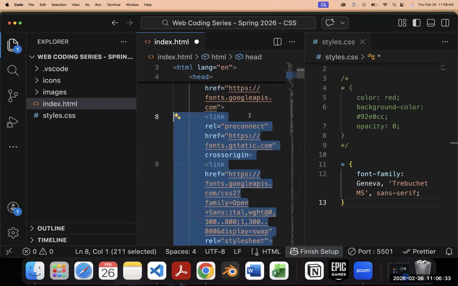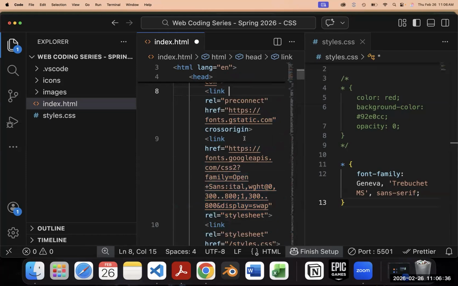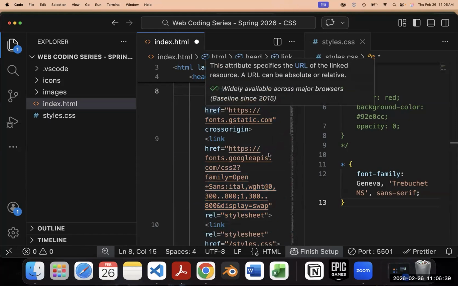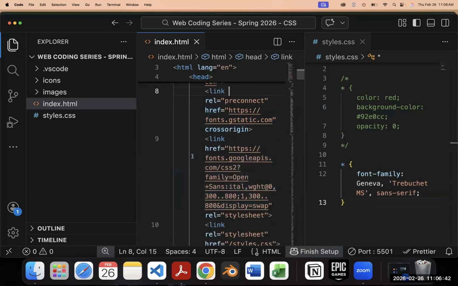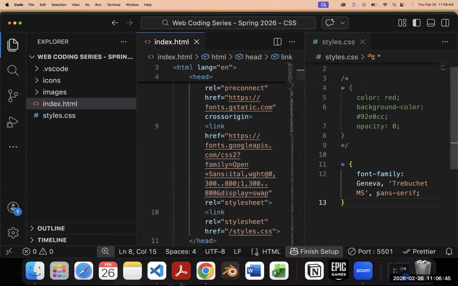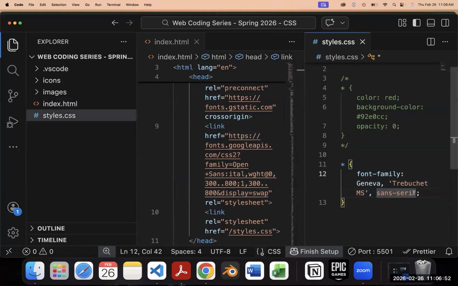And I'm just going to do some tabs in to make it look better. You don't need to know what any of this means at all, because it's a lot of stuff. I'm going to save over here. And then now I can use that font that I found, this Open Sans, as my font. So I'm going to go all the way over here, just delete this, and I'm going to do Open Sans using it in quotations because it's a two-word font.